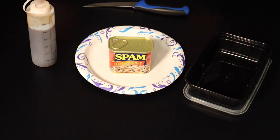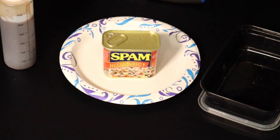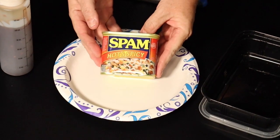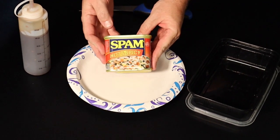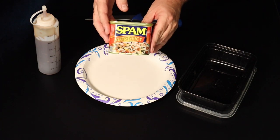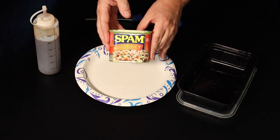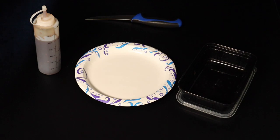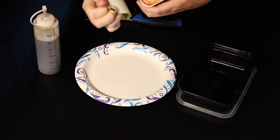Alrighty, let's get started on this meat candy. Well, like many of my videos, it starts out with a can of glorious Spam. Yes, you know that I like the Spam, but listen to me. Today, it's all about the spice, hot and spicy. So let's get this thing opened up here. Pop it open. Oh yeah, you know that sound.